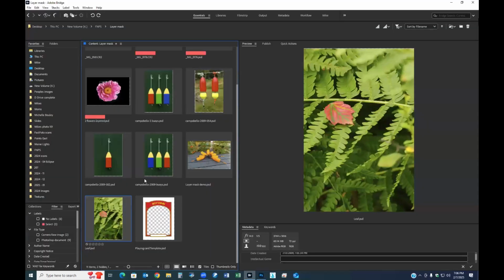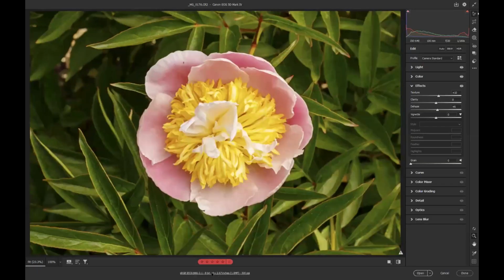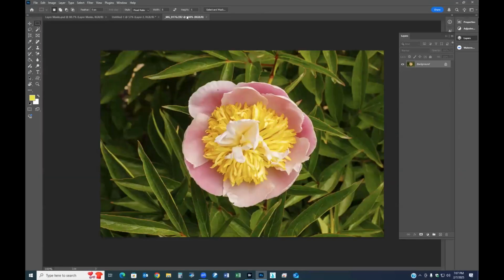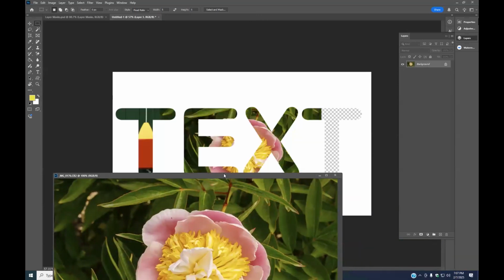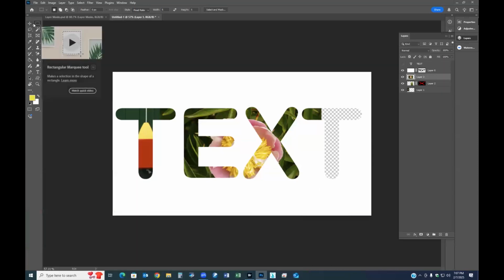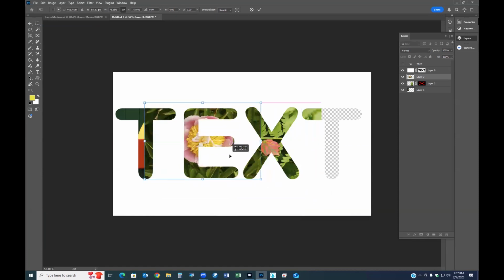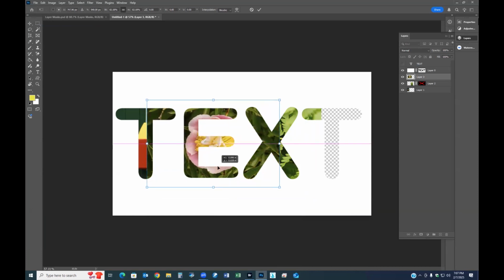If I go and find some other image, why not this flower? This is a raw file, so I'm going to have to make sure that that's resized. I'm just going to open this real quick, and I'm going to pull this down, move this over, just like I've done three other times, and then just close this. No, I'm not going to save the changes. And if I right click, I can now say free transform, and I'm going to put this to fit into the letter E somehow. Maybe like this. I'll pull this down, well, maybe I'd like to have that bigger. Yeah, let's have that flower just fill the E.